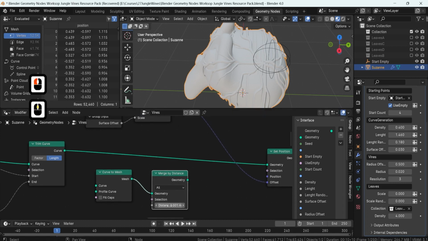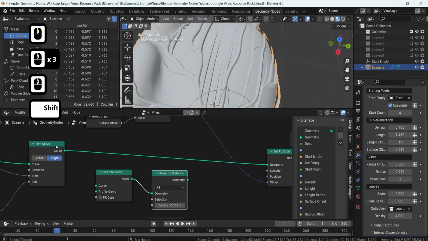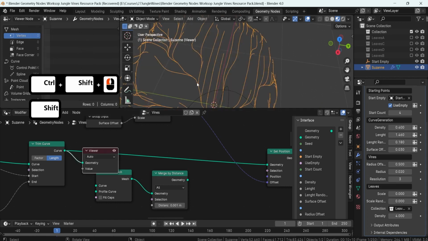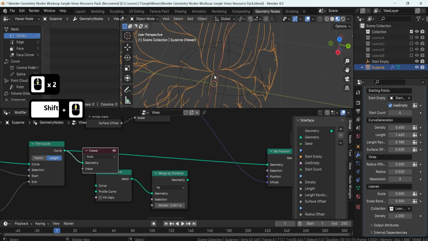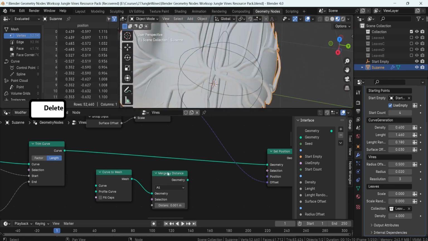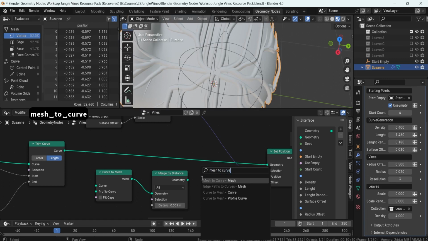The value can be the default one, a super small one. So all the vertices that are overlapping are basically going to be getting merged up. I can actually show you by clicking and holding Ctrl Shift, selecting trim curve. All of these lines over here will now have vertices, which we're going to be merging on the same spot. And then after we merge them all together, we can then bring them back to curve. So mesh to curve, like so.